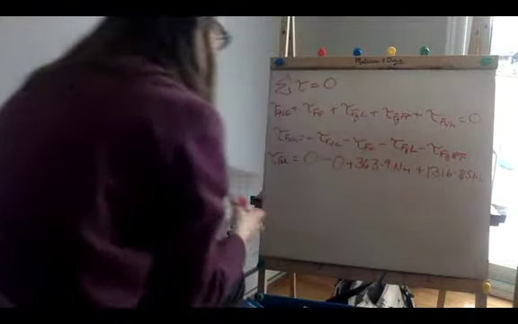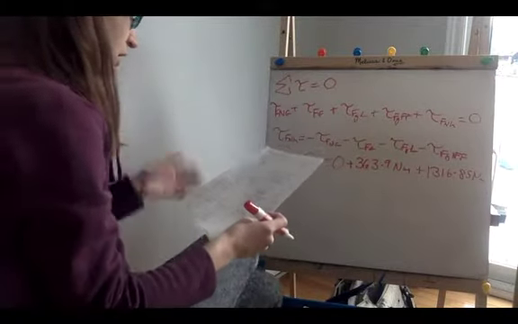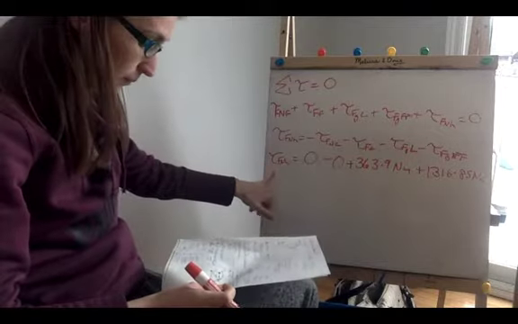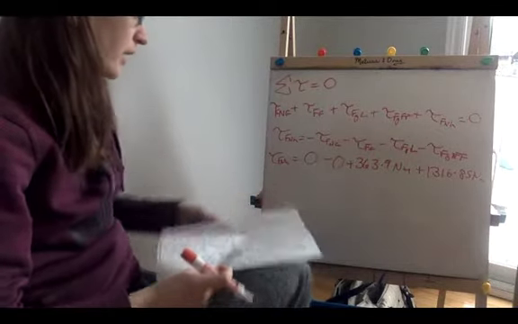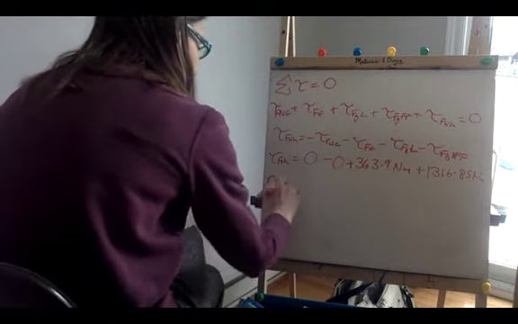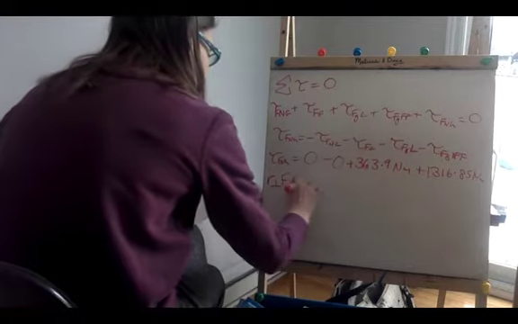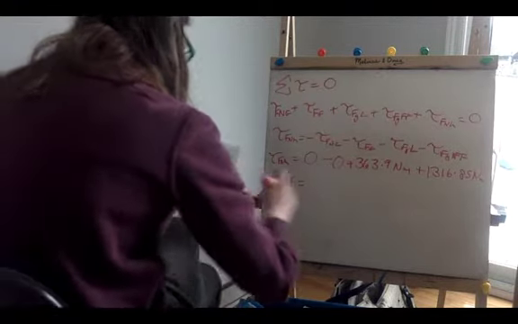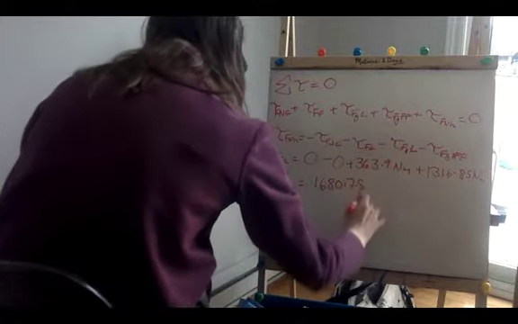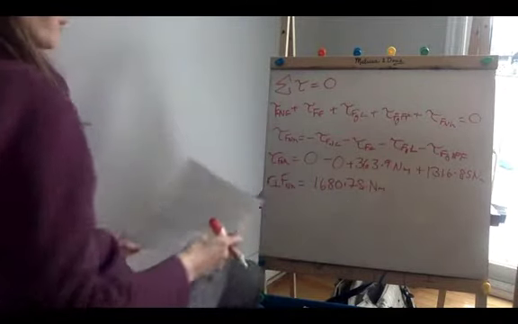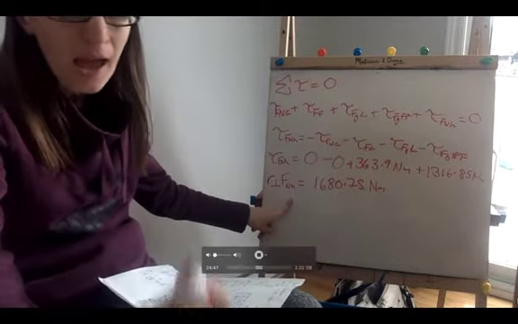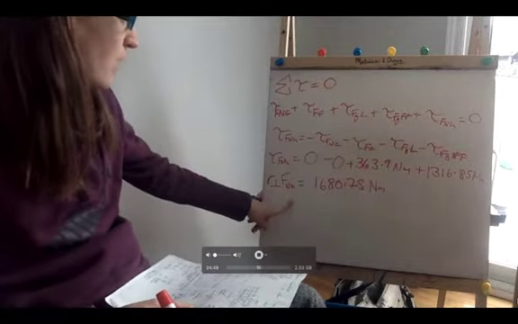1316.85 Newton meters. And remember that our formula for torque is, in fact, the length of the lever arm multiplied by the force. So this is the lever arm that's perpendicular to the force, and that ends up equaling a value of 1680.75 Newton meters. Now, this is ultimately what we want, because then we can go back and find the force of friction, and then what we'll do is divide it by this.